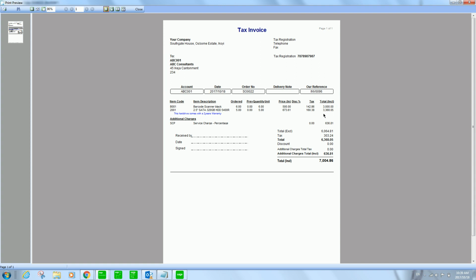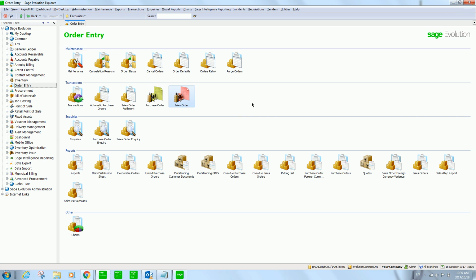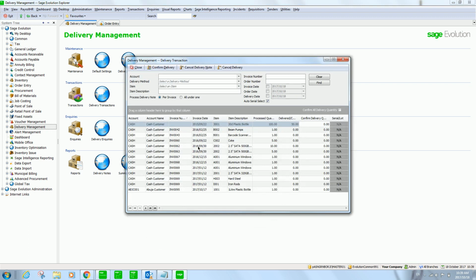All right, now this is one document that will go with the shipment, or that will go with the truck. However, another document is also important in this case, which is the delivery notes. Now, in order to print the delivery notes, we will go to the delivery management, go to the delivery transaction, which I have opened here. The delivery transactions will show you all invoice items that have been billed for delivery.